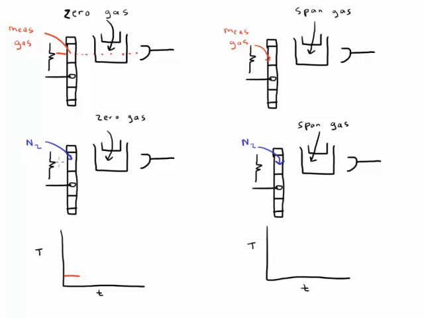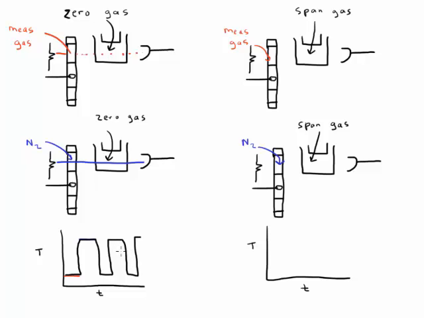Next, the light travels on the bottom through the nitrogen filter. It just travels through because nitrogen doesn't absorb IR. Then it travels through the sample cell, which is full of zero gas. Zero gas doesn't absorb the light, so there's going to be high transmittance in that case. We draw high transmittance on our time versus transmittance plot. If we flip back and forth, we start getting a step function with a very big amplitude. That's for zero gas: a very big amplitude.